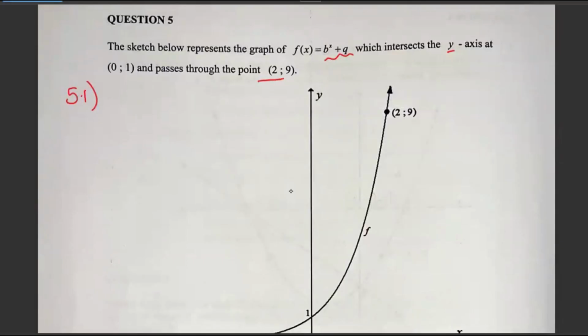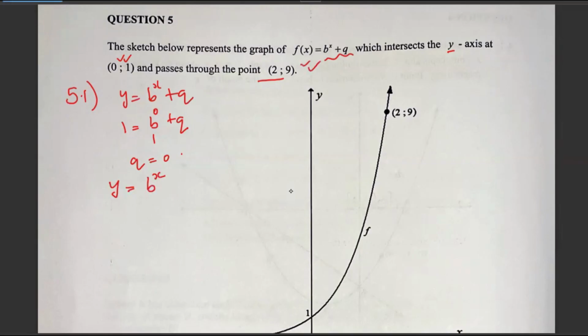All right, so we're saying y is b to the x plus q. Okay, let's start with this point. So if x is 0, y is 1. So 1 is equal to b to the exponent of 0 plus q. So anything to the exponent of 0 will always be a 1. Okay, then that 1 will cancel that side, and then q becomes 0. Meaning that our general equation now is going to be just b to the x.